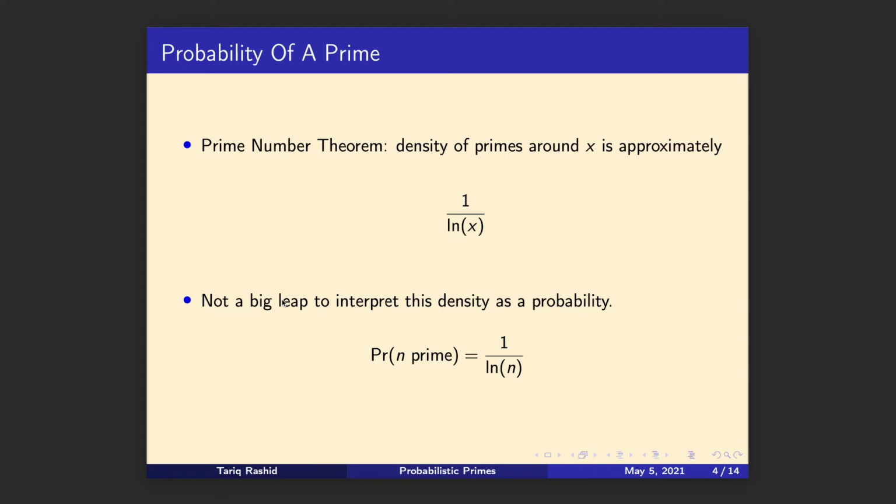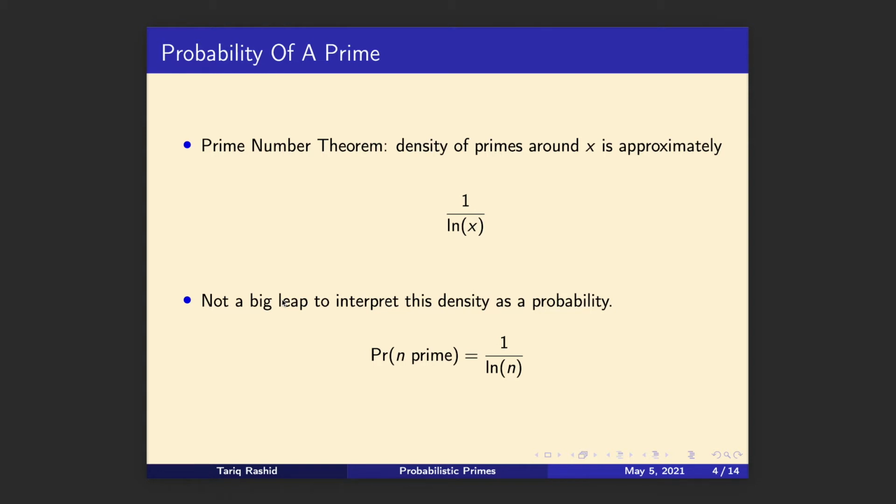Now, thinking about the density of primes around x, it's not such a big leap to interpret that as a probability: the higher the density, the more likely there are to be primes around x. Now, we have to lose the scaling a little bit because a proper probability distribution has to sum to 1, and we're not doing that here. So you can think of this as a relative probability. But the core intuition is that the lower the density, the less likely there is to be a prime, and that's the basis on which we're going to build this model, and in fact many models are built on that as well.